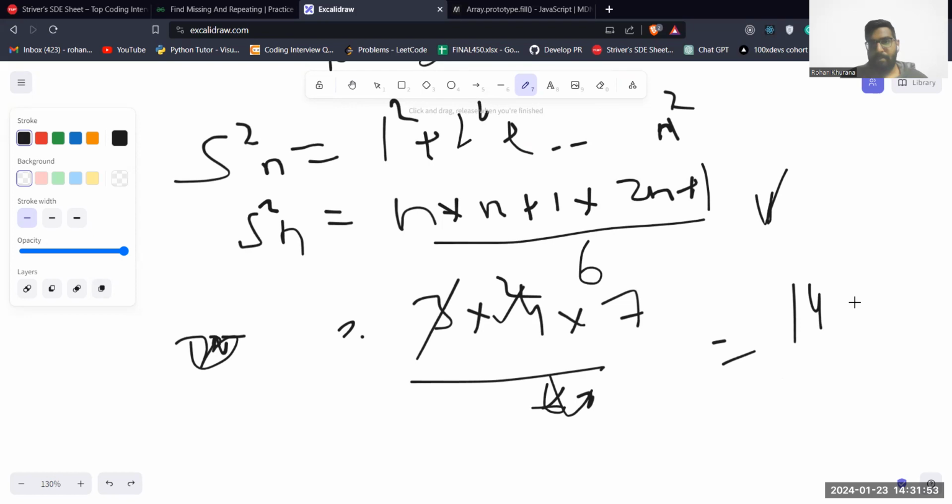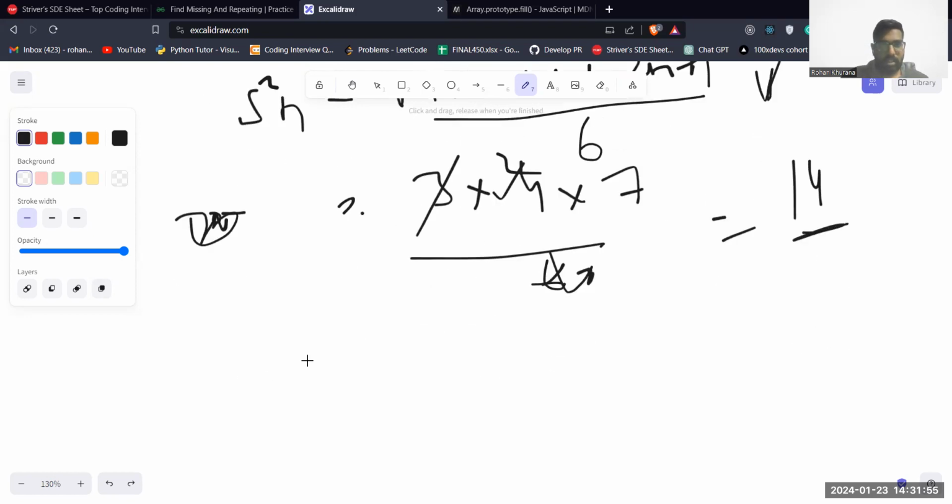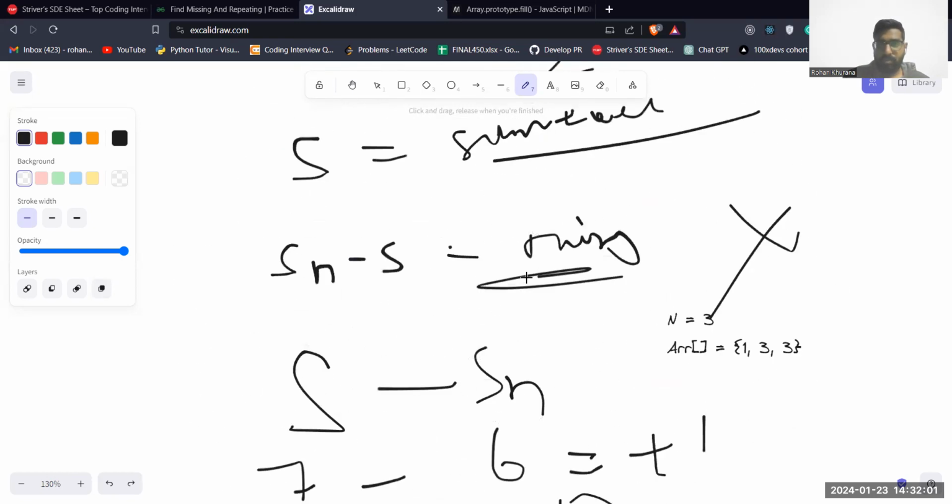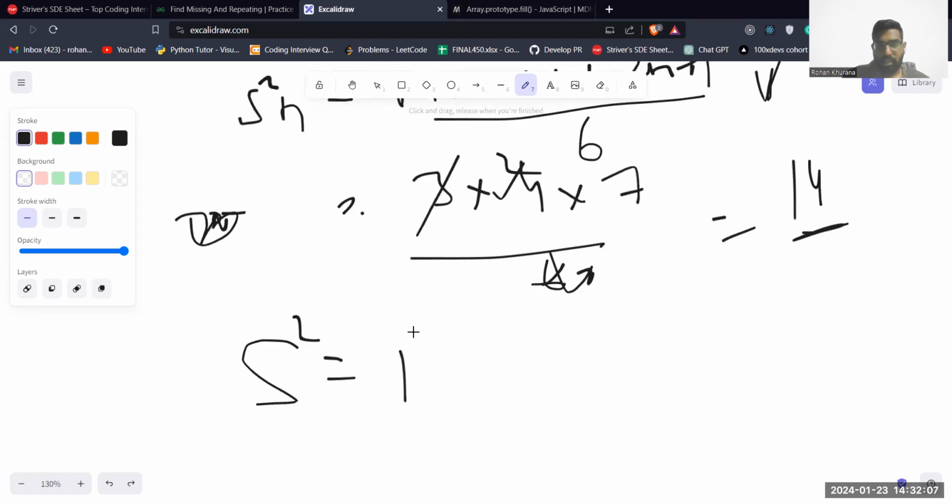What is S2 here? It is the squares of the given array: 1 square plus 3 square plus 3 square, which is 1 plus 9 plus 9, that is 19.